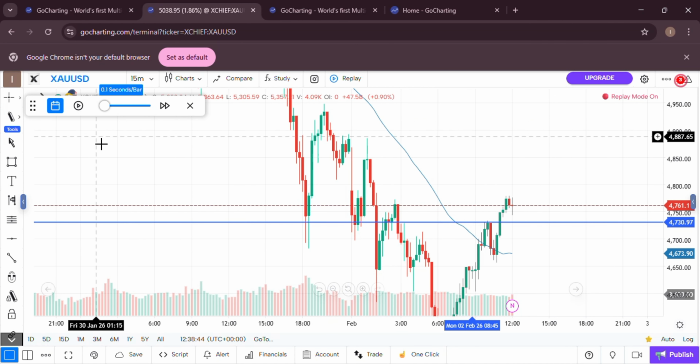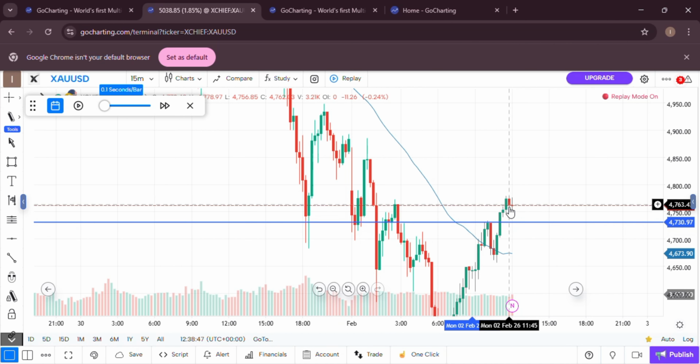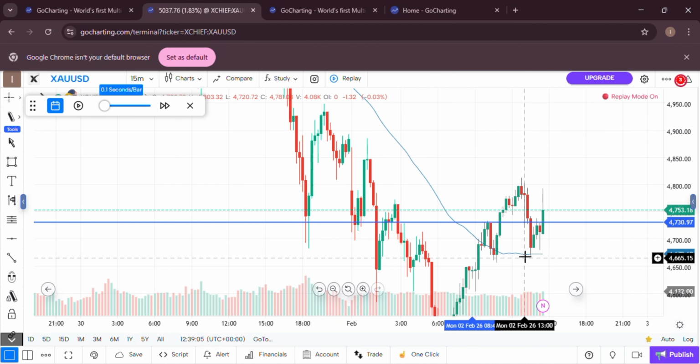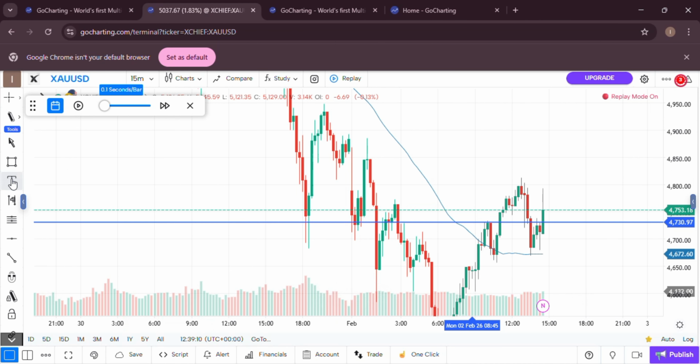So let's play price forward. Very good, price has now broken above it. We won't rush into entering yet. I want to see price come back and touch this moving average, or come close to it, before we look for a buy. Let's play price forward. It came back with a weak wick, but that's not enough. And now here we go, you can see price has entered this place. So if you're paying attention to the chart, you can look for your buy trades around here.